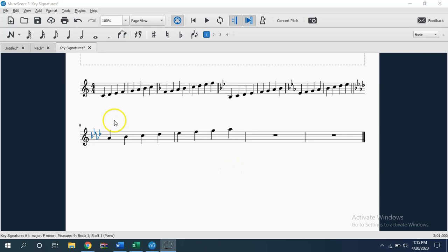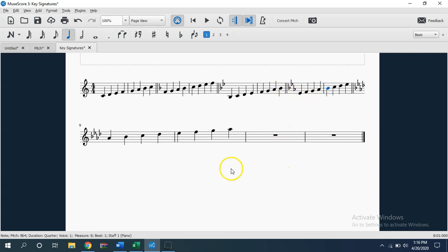So, for example, I might say, tell me the name of the note that is the 7th scale degree for the key of C. Well, you can write out the scale and then count to 7. 1, 2, 3, 4, 5, 6, 7. B. B is the 7th scale degree of the C scale. The other thing I could say is, give me the 5th scale degree of E flat. Well, you find the key of E flat, count 5. 1, 2, 3, 4, 5. B flat. That's the 5th scale degree of E flat.